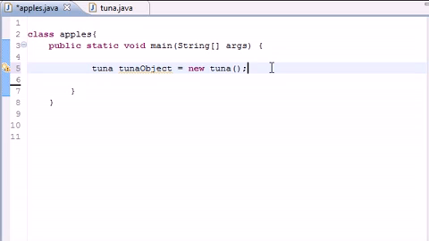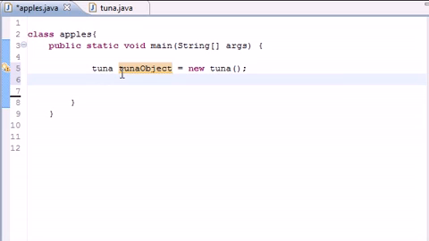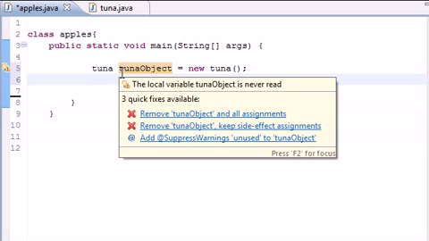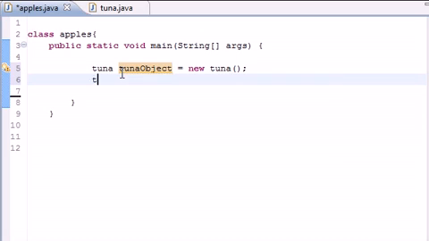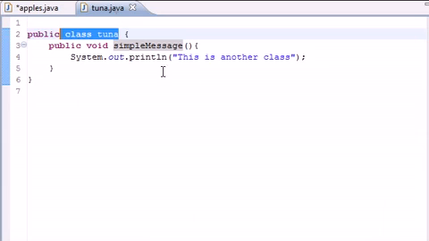So now we have an object called tuna object that we can use to get anything we want from this tuna class that we just built. Let's go ahead and use it. What you do is put the object name, which is tuna object, spell it right, and then after the object name, add a dot separator. And after that dot separator, you use the method name. So what was our method name?